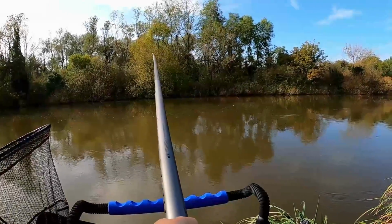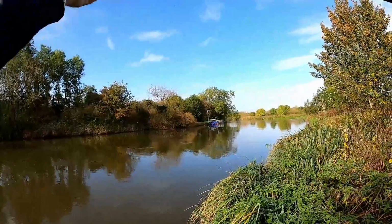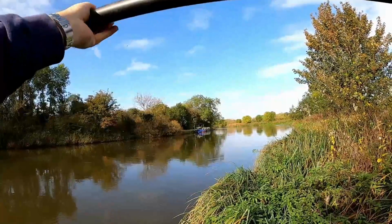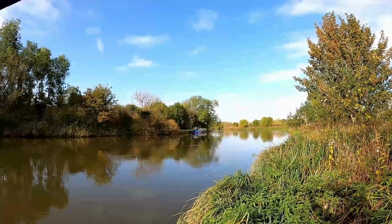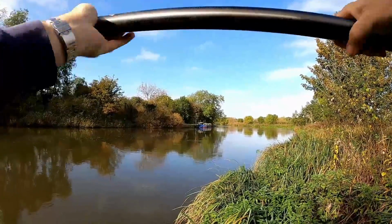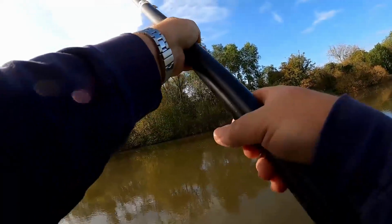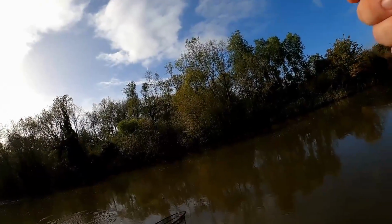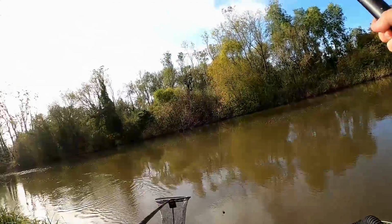Oh, there's a bite. There's a fish. It's rattling, rattle, rattle, rattle. But that is down the river and it's knocking its head around, and that is another fish, and I'm gonna net it. Another roach, small one this time, but it's another fish.